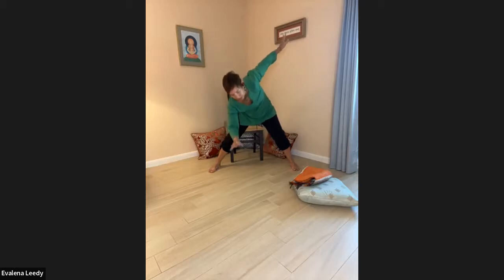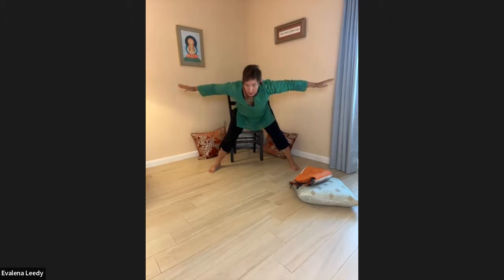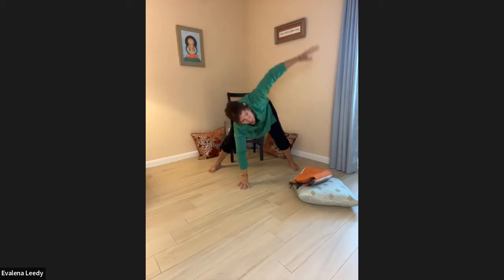I'm going to take the left hand down to the ground and long spine twist to the right. Left hand down right underneath your nose. And then let's change sides. You come back up, arms right out in line with the shoulders. You're in this beautiful wing shape. The right hand comes down, the left arm goes up. Beautiful. Let's go again. Left hand down, long spine, right arm up.